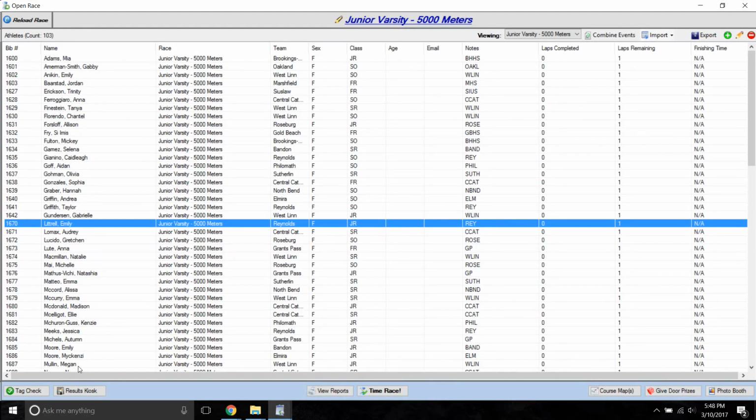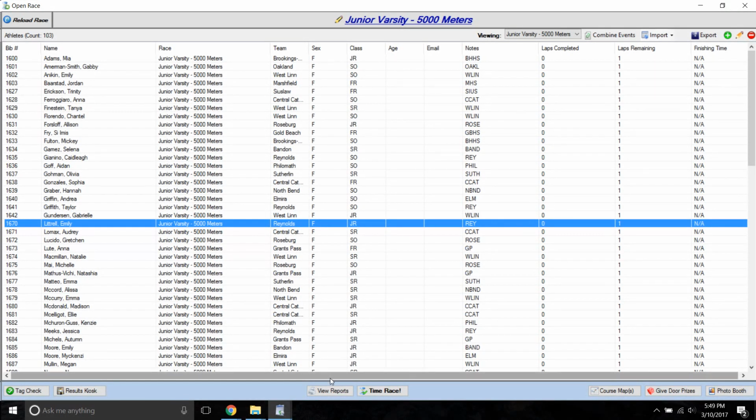So on this screen, some of the big things are down here at the bottom. Some of the other screens, I'm not going to pull them up, I'll just talk about them. The results kiosk now updates a lot faster than it used to. In the past, depending on how much RAM your computer had and how strong it was, it could change. The little weak computer I use for results kiosk, once I had about 700 finishers in, and I had other finishers still coming in, maybe one every couple seconds, the kiosk was taking so long to update that it became almost unusable. So the update process is a lot faster, a lot smoother. It should be able to handle any size race now. So that's a pretty big improvement.